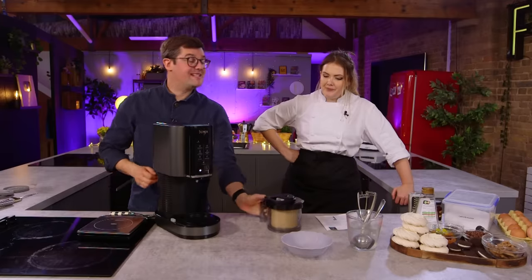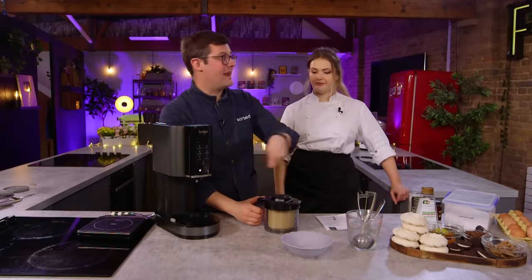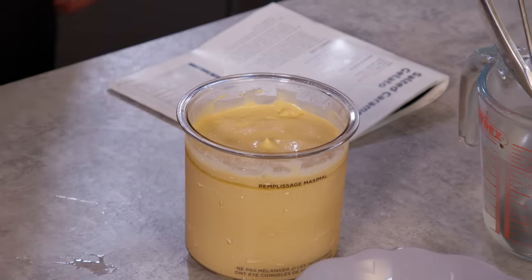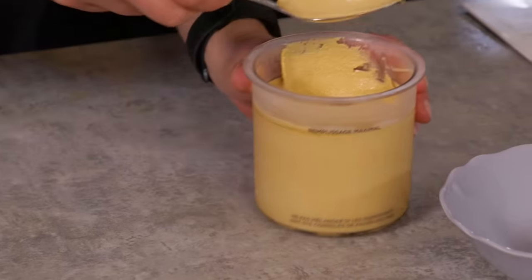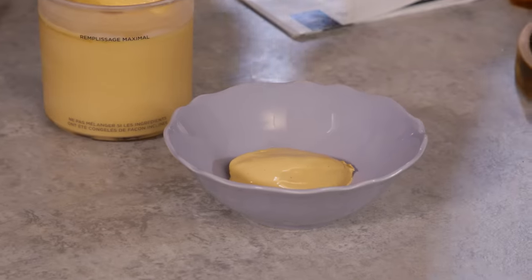So obviously gelato is denser, it is heavier, it melts slower, which is what makes it so rich in the mouth. Ooh, that looks absolutely phenomenal. It's very, very soft. It looks nice though.